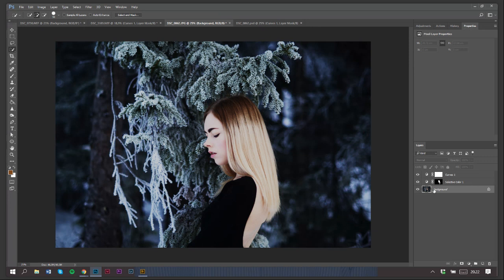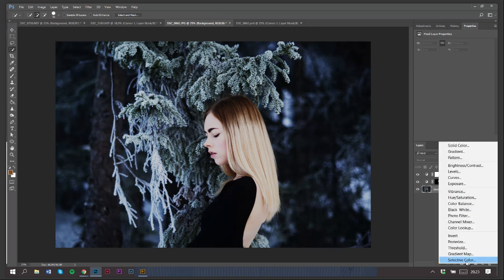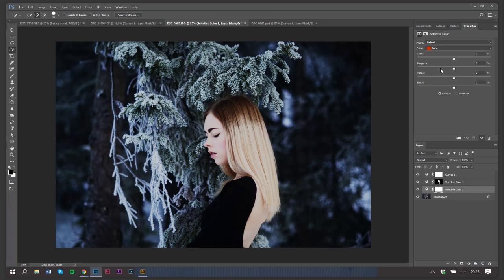So something else that I'd like to do with this picture is, there's a lot of blue tones in the background. I like that. But what I like to do is just experiment with the colors. In selective color, that's what I use the most. It's curves and selective colors.